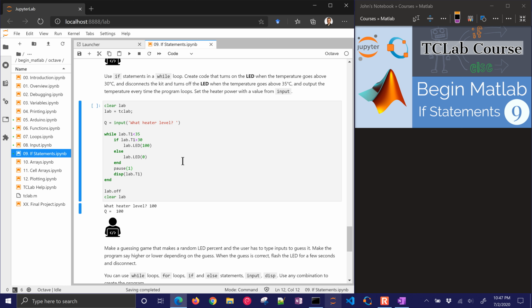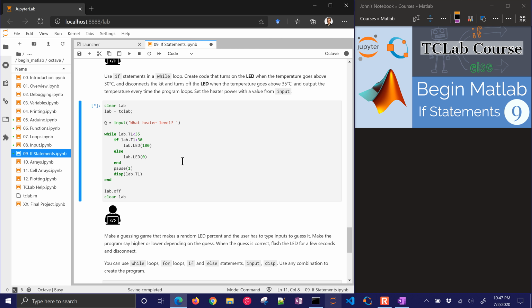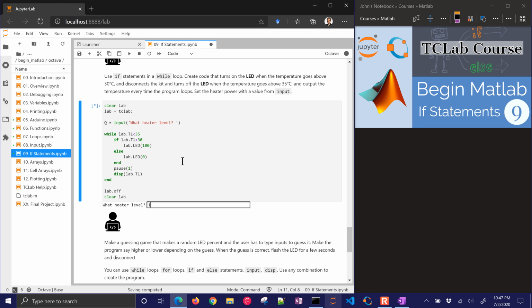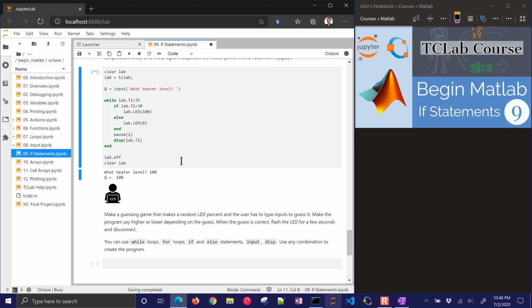And I'm just going to unplug and replug in the Arduino one more time. All right. Let's try it one more time. Heater level 100, and away it goes. Okay, so it has to get up to at least 35. It'll just pause every 1 second and then check the temperature again and then turn on the LED. I can watch it to just see when the LED is going to turn on. So I'll tell you when it does turn on from my side, but you'll be able to see that with your device too when you run it. Okay, so we're just going to let this thing go.